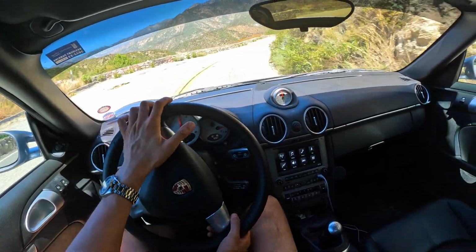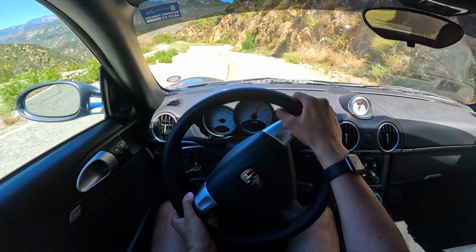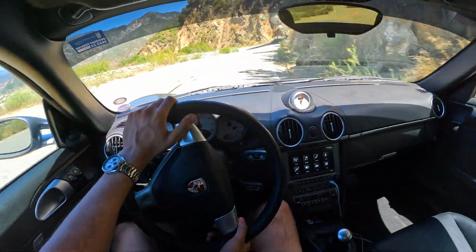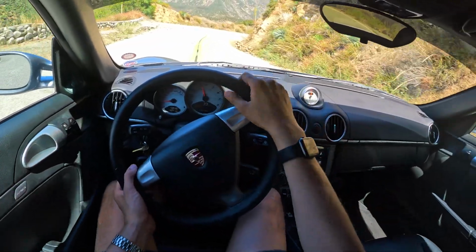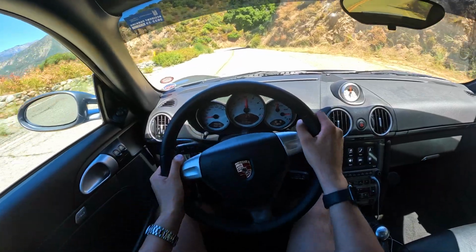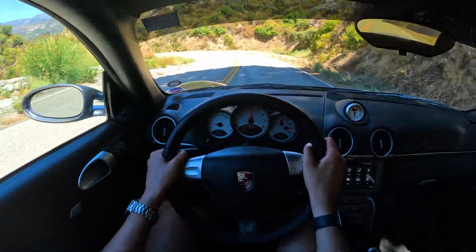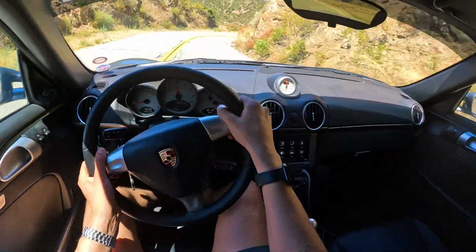Now, DS 2500 pads, something that I've used extensively on my old FRS. I think it's fine for canyon driving, but if you're doing repeated hot laps on track, they get up to temperature fast, but then they also get overheated, and I've cooked many a DS 2500. But a good hybrid pad works if you're not pushing it too hard on track, or you're good about your mechanical sympathy, letting the car cool.